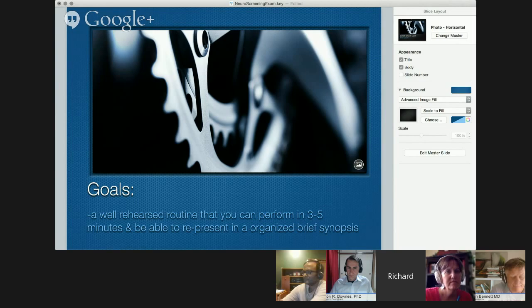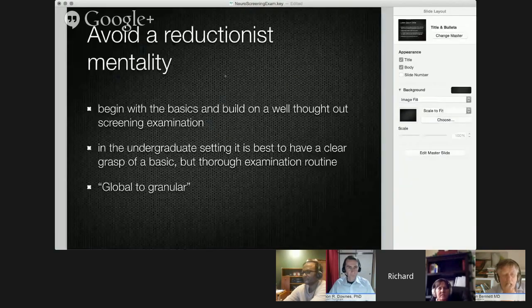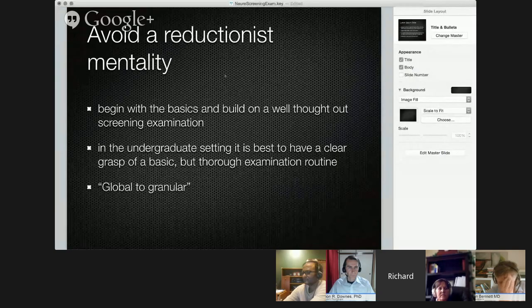All right, so like I said before, avoid a reductionist mentality. And the reason for that is that if you look at your average neuroanatomy textbook, or think of Kandel and Schwartz, the Principles of Neuroscience, that's a 1,500-page book. That alone is bigger than Gray's Anatomy. There's more terms in neuroanatomy, and you're not going to be familiar with them all, but you'll have heard a lot of them. And remember, they're neuroanatomical, and often the nuclei aren't apparent to you with gross visualization.